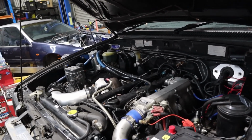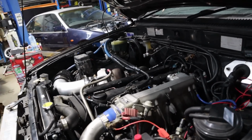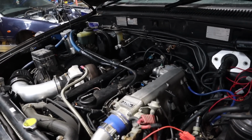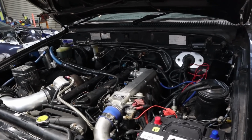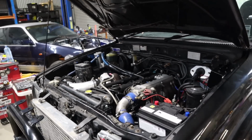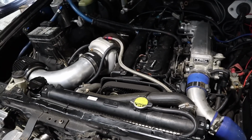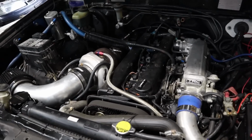So this thing's really on the final stretch. Pretty much the last thing left to do is just an oil service. Just dump the oil, change the filter, and it's ready to hit the dyno and get the tune actually finished. And then she'll be ready to go back home and be enjoyed. Very enjoyed. So much better car leaving here than when it got here, which is the aim of the game.